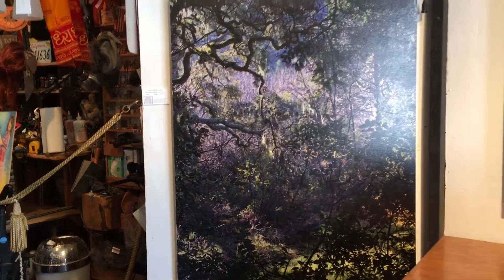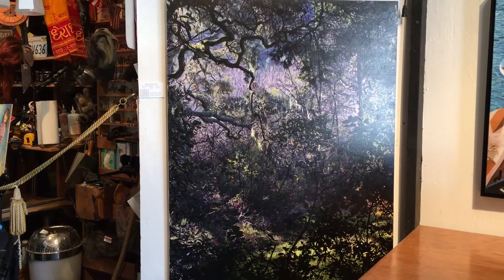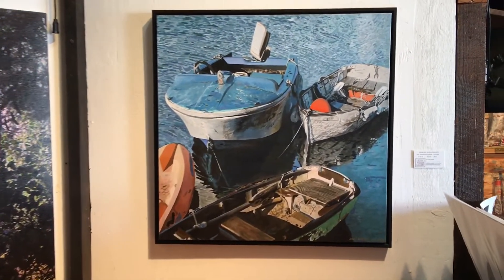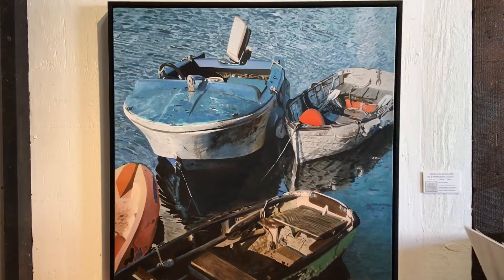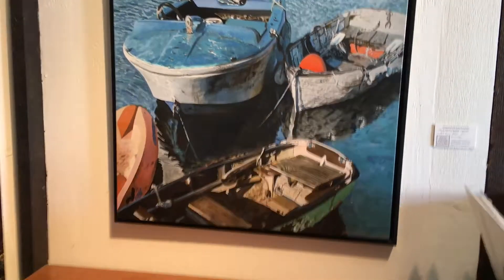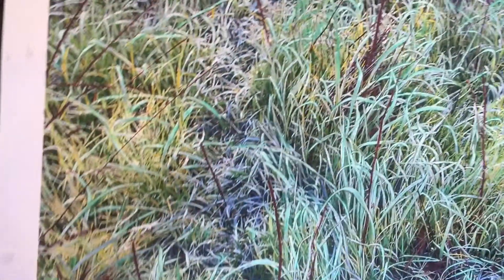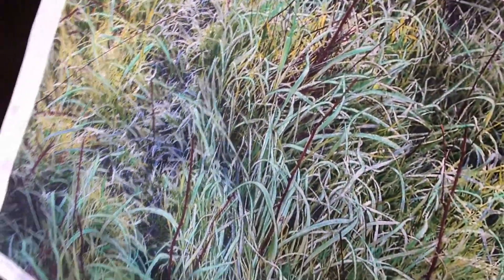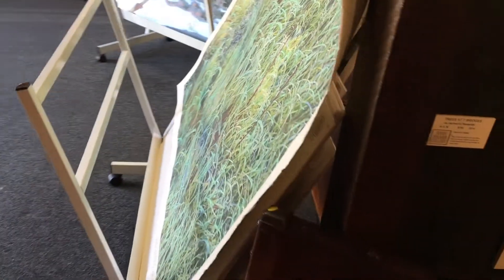This is another section of that large oak that we saw — my favorite tree. And right back into Sausalito, into the dinghies that hang up — the dinghy dock over in Galilee Harbor. Winter grasses, one of my favorite images, showing all kinds of color in the grasses up close.